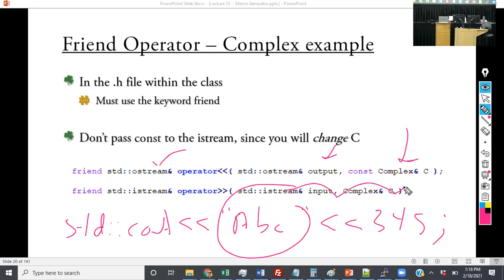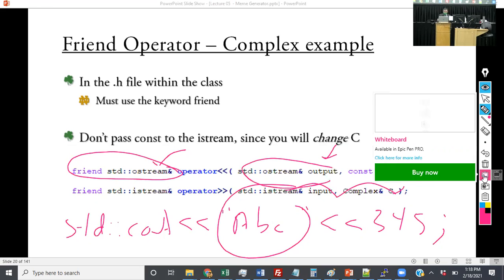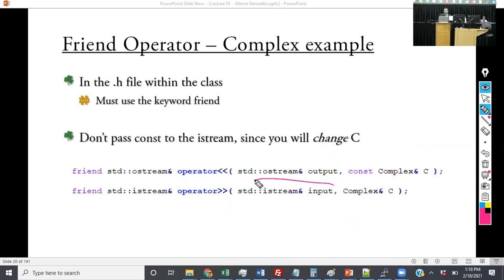If I want to read in multiple values, I use iStream or OStream. I want to be able to print out multiple values in the same line of code, which is why we simultaneously have to call by reference and return with a call by reference as well. So both of these are required for both OStream and iStream. Does that make sense? Okay, awesome.